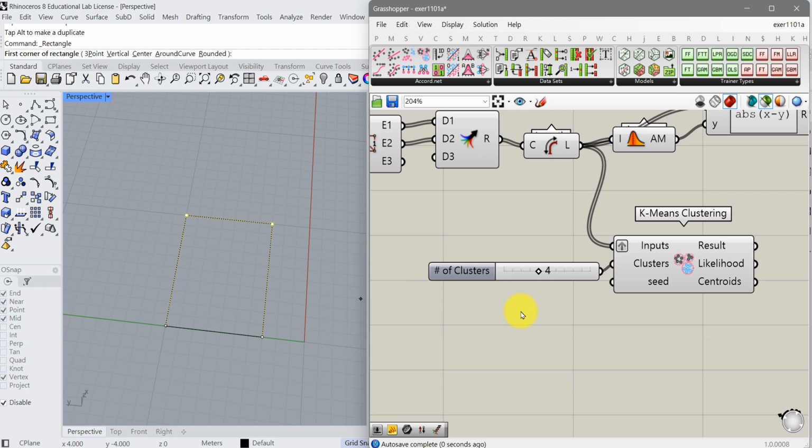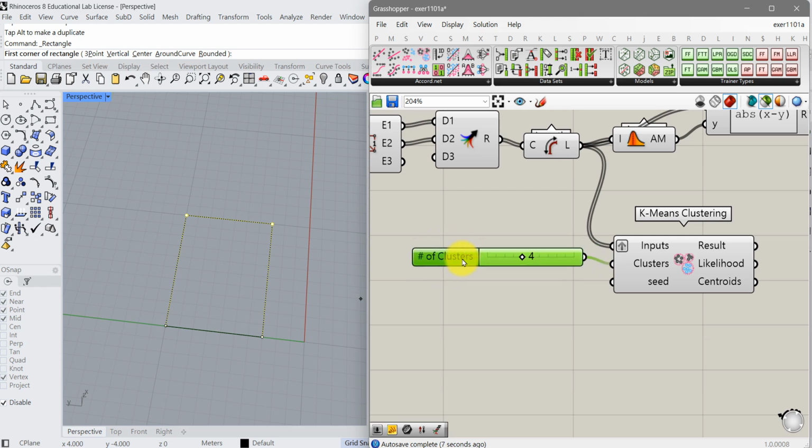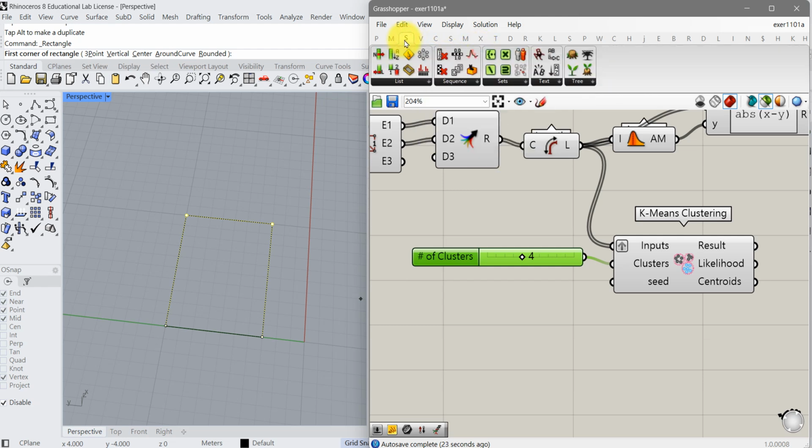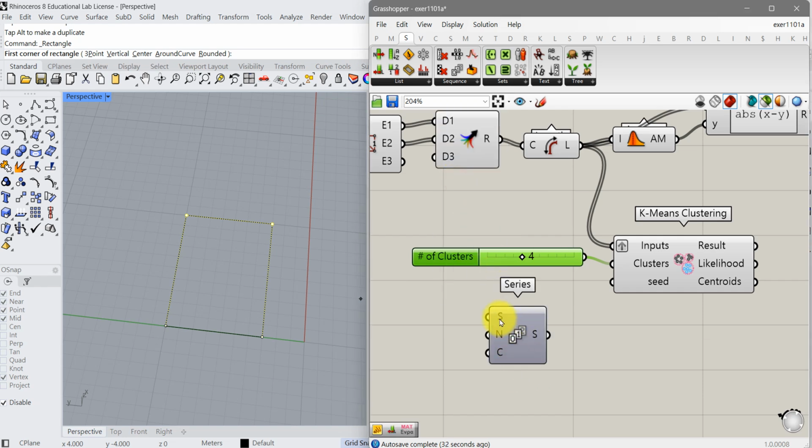I also want to make seed. Okay, let me do one thing. I want the k-means to do the clustering more than once, every time using a different seed, so that I can compare which one gets the best result. So we go to sequence, set sequence, and then maybe series. It creates 10.